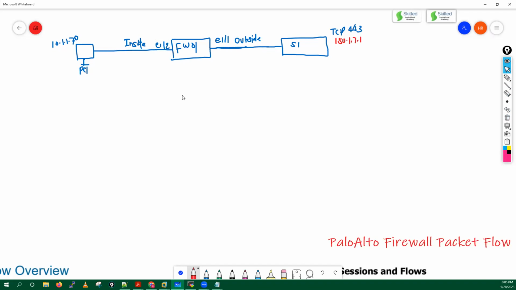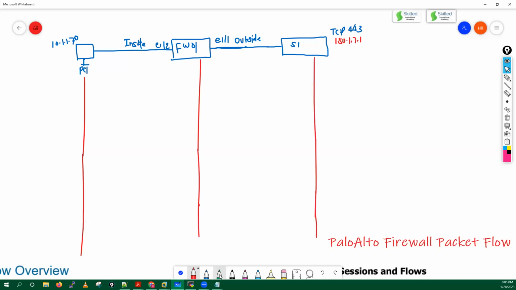So guys, as I also discussed yesterday, let's suppose this PC wants to start communication with this particular server. When it starts the communication, the very first packet initiated by this PC is your TCP SYN. The TCP SYN is received by the firewall. The firewall does the processing of the TCP SYN, and after that it will forward this request to the server. That's true, right?